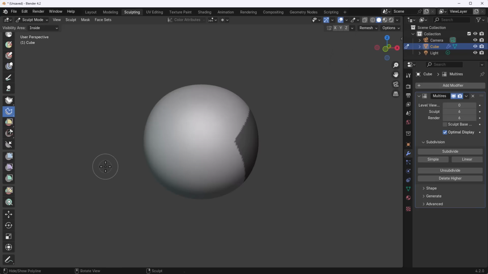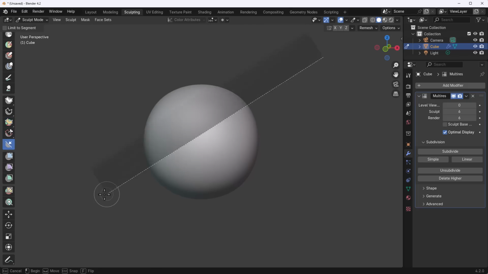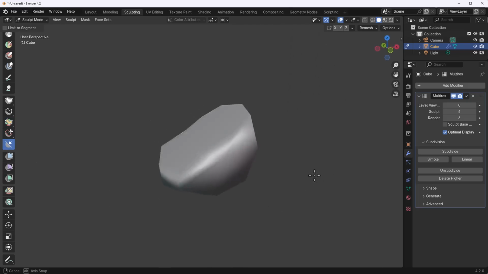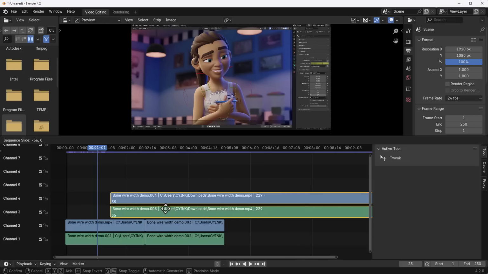It's also worth mentioning that if there are also parts you like to use the face set for, you can simply go ahead and do that as well. I do think that this whole thing started from the line project, which was something that Pablo was working on previously, and ever since his departure from Blender Foundation, we haven't really gotten a lot of updates in terms of sculpting. And for the sequencer, there's a couple of updates that are now here.